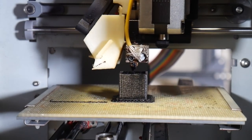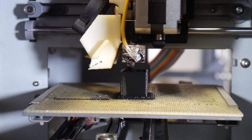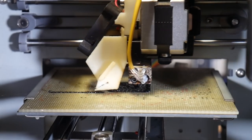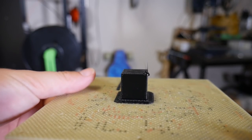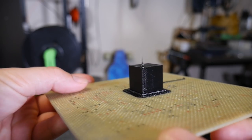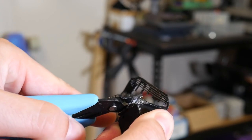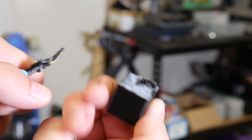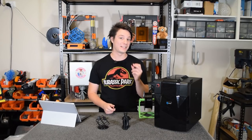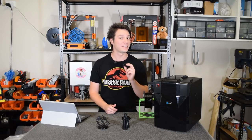Once fixed, I sliced and printed this cube without much issue at 0.25 millimeter layers, but that raft was a problem. Because of the perforated holes in the print bed, the UP Mini is really designed to print with a raft, which isn't a big issue in my opinion because it sticks really well to the perforated platform. But the raft was welded to the bottom of the print - I couldn't get it off without damaging it and it was pretty much impossible to remove. Owners of early UP 3D printers will know this issue well, and it's to do with temperature.